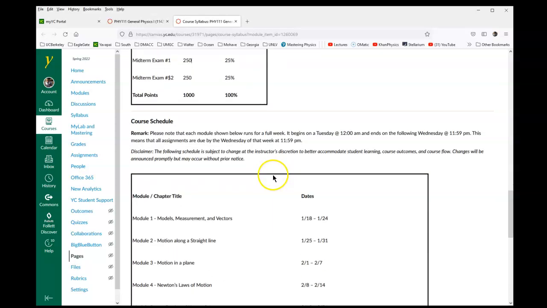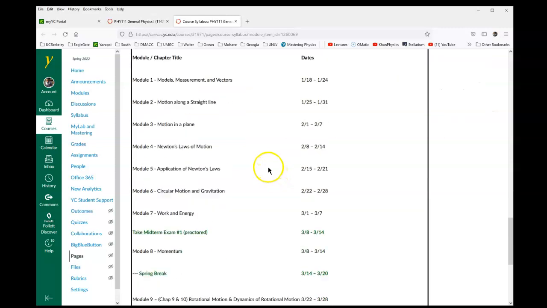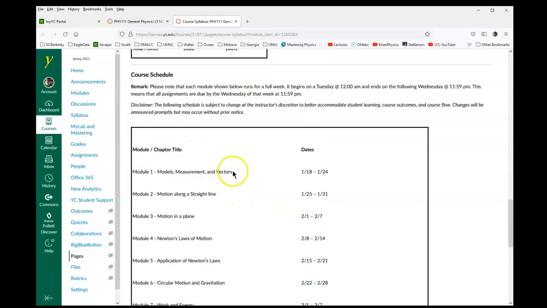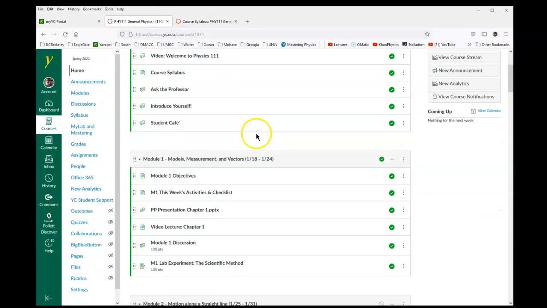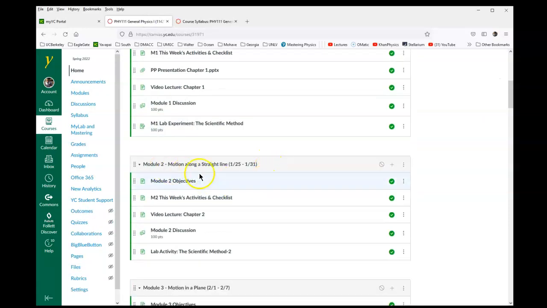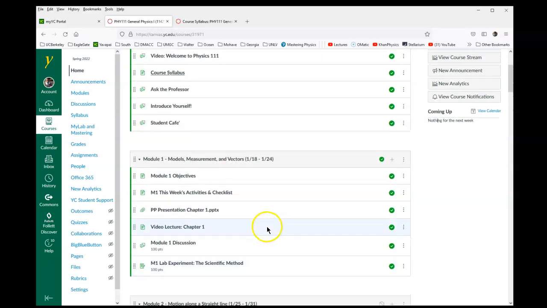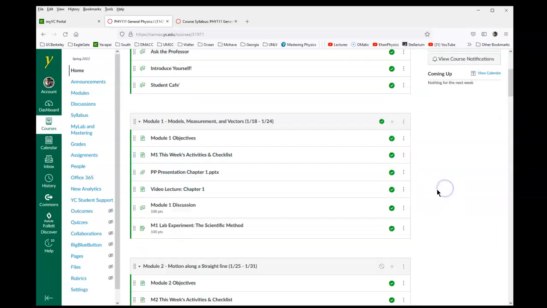Okay. And this is basically the course schedule. If I go back to the course here, say Module 1, it begins on January 18th, ends on January 24th. Module 2 begins on January 25th, ends January 31st, and so on. Now, the way I designed those modules is in the following way.